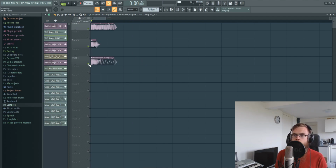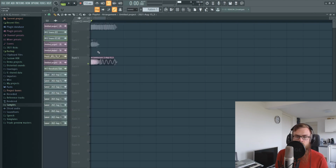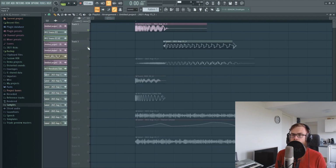After that, I added a club kick, and this club kick comes from Kick 2. In Kick 2 I just went playing around with the basic settings and just started moving this curve around so it would fit the punch nicely. If you don't have Kick 2, just take a club kick and start using the pogo to get it to fit nicely with your other punch layers. So then we got this. And this is nice, it has some body and it's just a nice and hollow punch.